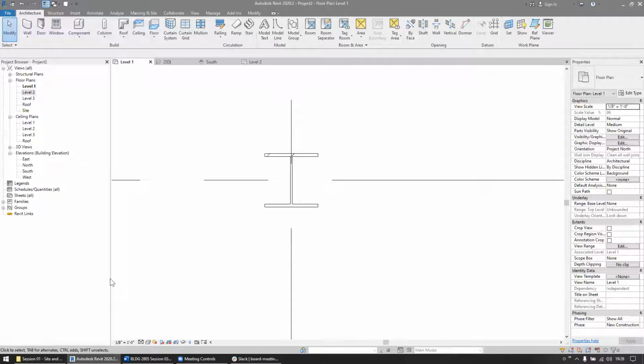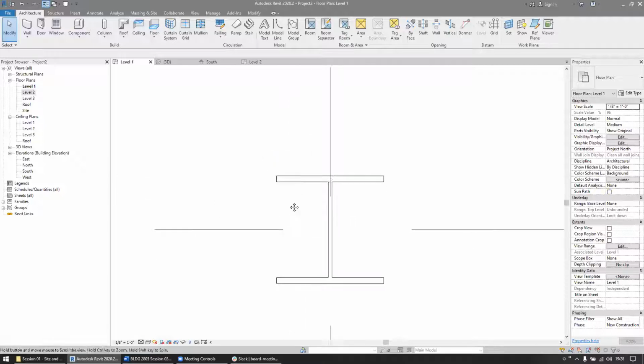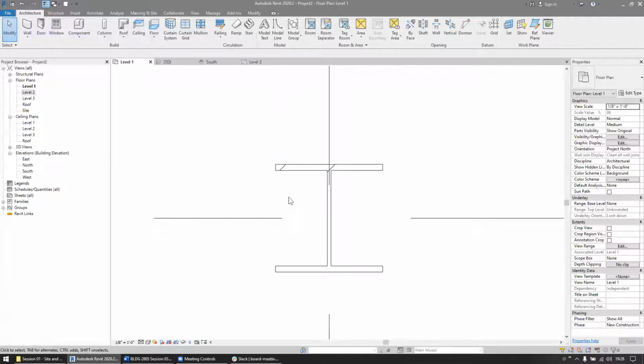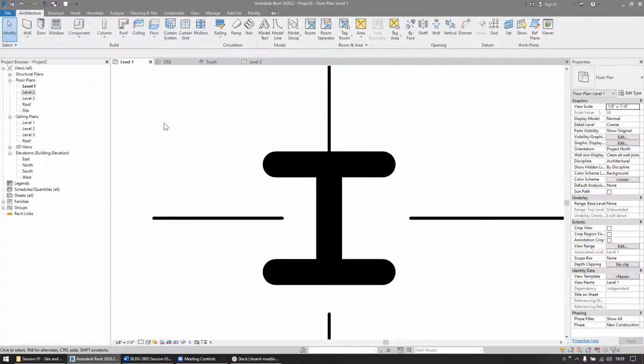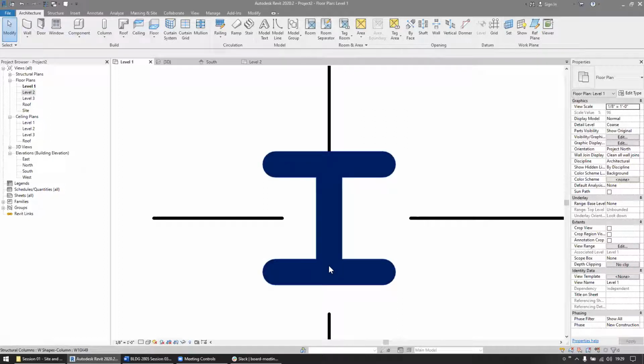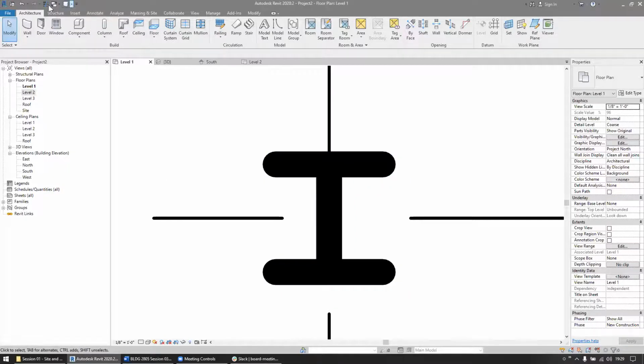So with structural engineering objects, coarse, medium, and fine actually have a pretty significant effect on their appearance in Revit. So here at the coarse level of detail, we only get 2D lines. This is just 2D geometry. It shows up with a heavy line weight, so it looks pretty substantial in your drawings. But at the coarse level of detail, these are just thick lines. Now I'll turn on thin lines again.